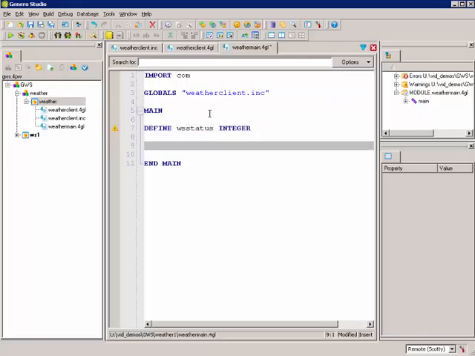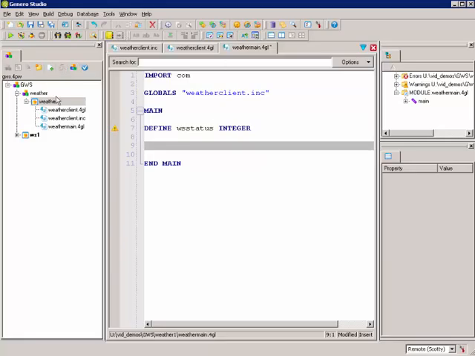The next thing we're going to do is set the zip code variable equal to the zip code that we want to request information from. So generally what we want to do in this little application is provide the zip code to the web service and have it return some weather related information based on that zip code.